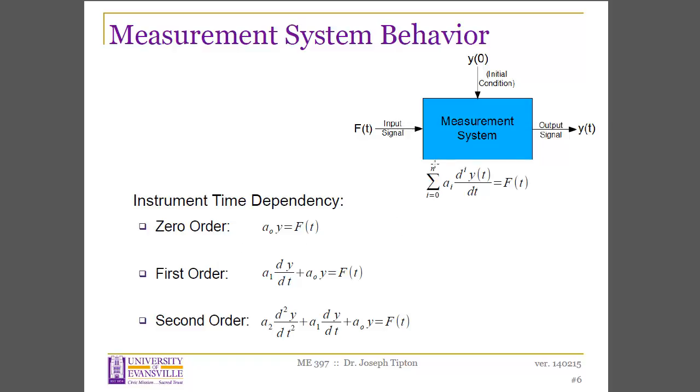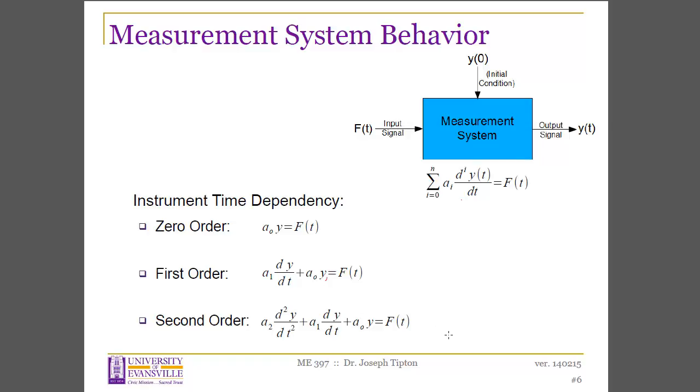If I do a two-term summation, i equals 0 to 1, then I have my zero summation, and then I have a first-order derivative and another constant. So I have a constant first-order derivative plus a constant zeroth derivative equals my input signal function. And then a second-order system will do three terms. So we bring, in other words, the second derivative of the output signal in. And you can see we have essentially three different kinds of differential equations as a result.